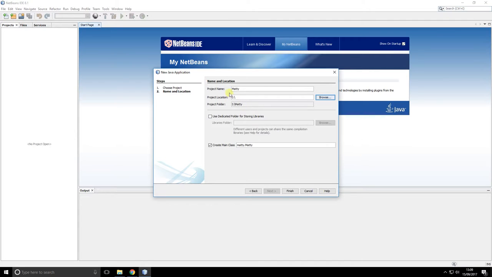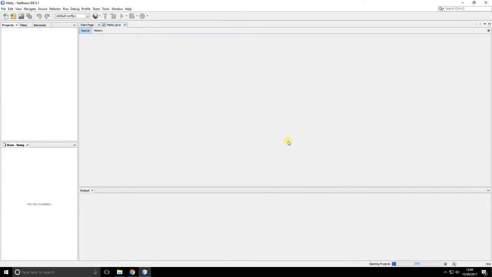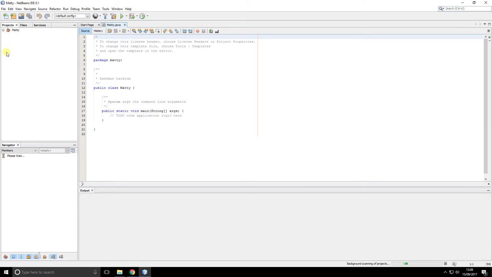And as you can see, it's changed its location, and it said it'll make a folder called Matty as well, which will contain the entire program. So I'm going to hit Finish now. What it's doing right now is it's creating various folders and files that will be the actual programming project called Matty. And once it is done, the change on the screen appears, and you'll see on the left-hand side, it should say Matty here and also up there.